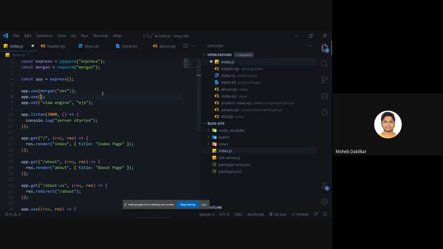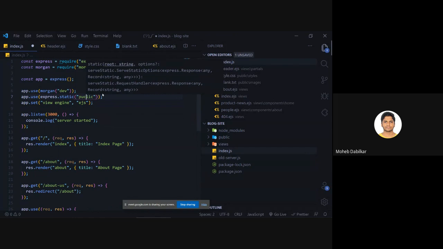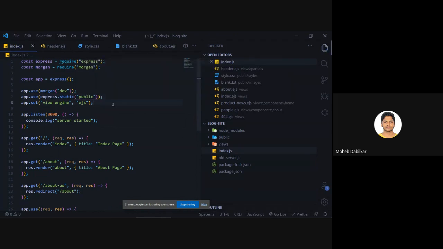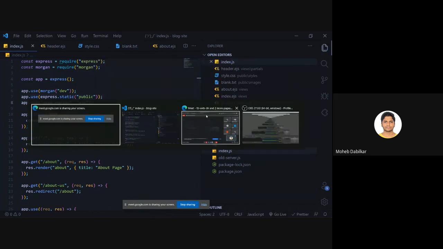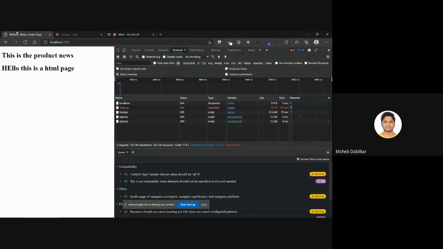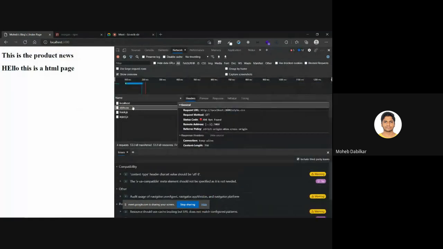So we'll say express.static. Now it understands that these are static files, then we'll say public. Chalo, now once I save this and try and refresh this page, it still says that we have an issue with style.css.